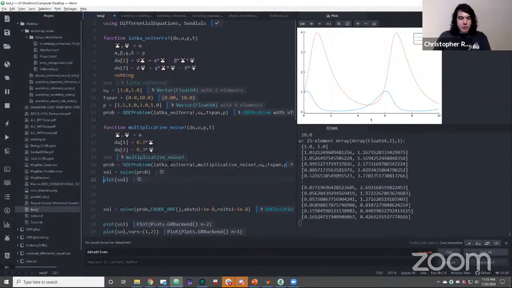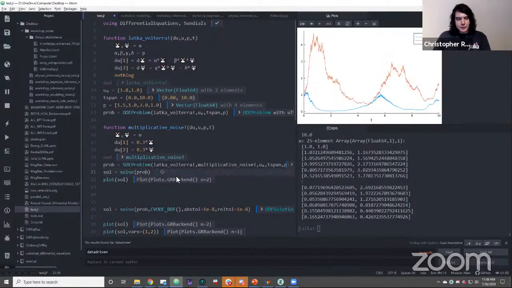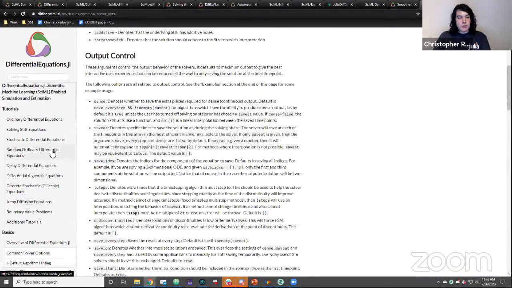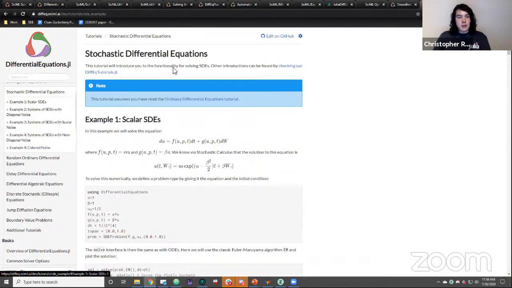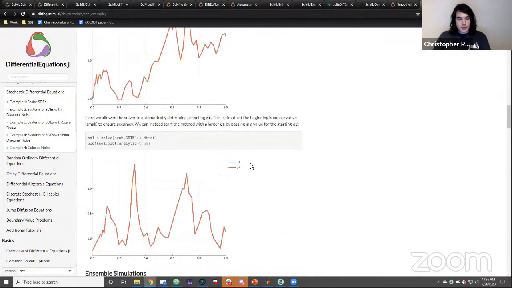plot this, right? And remember that the way to understand this is that this equation right here is the first term of the diagonal of the G matrix. This term right here is the second term of the diagonal of the G matrix. And every time we solve this now, we get a different solution of the differential equation. Right? And if you want to follow along for other examples for solving stochastic differential equations, adding randomness to your models, please check out the stochastic differential equation tutorial.